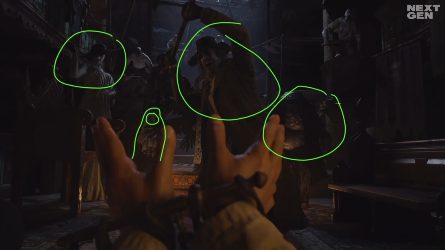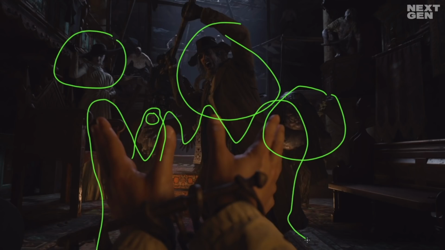And let's not forget that Ethan is also in this shot. He is captured, so we can see him over here. Looks very helpless, and poor Ethan. That's what we can say for sure.